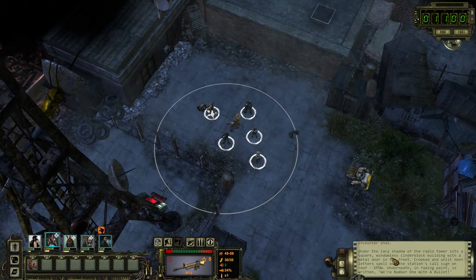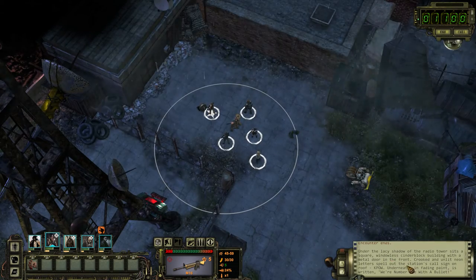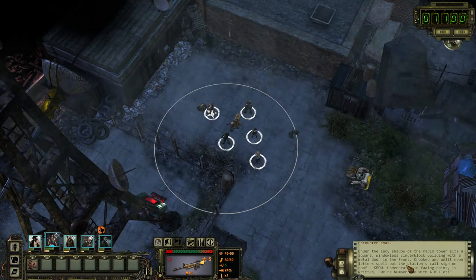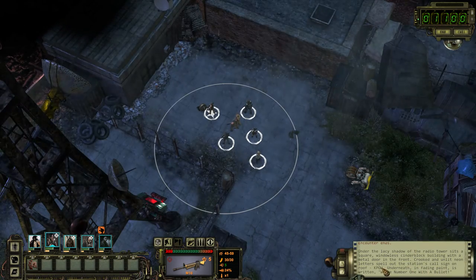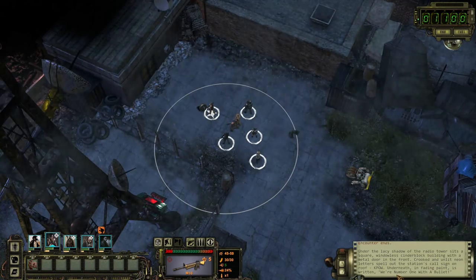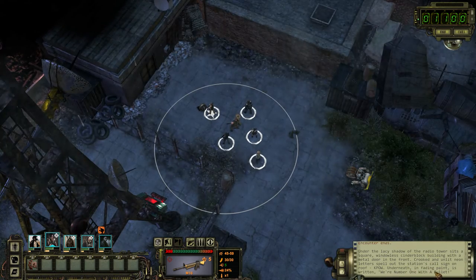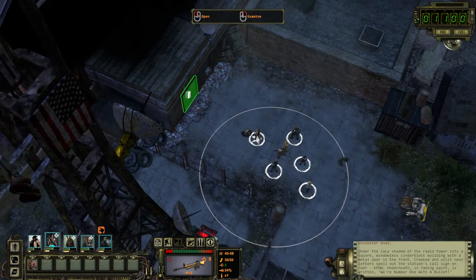Under the lazy shadows of the radio tower sits a square, windowless cylinder block building with a metal door in the front. Crooked and unlit neon letters spell out the station's call sign on the roof. K-P-O-O, K-P-O-O. Underneath, in fading paint, is written, "We are number one with a bullet."